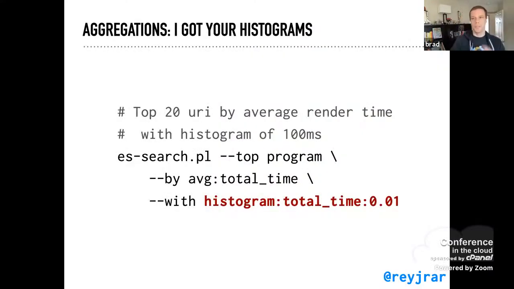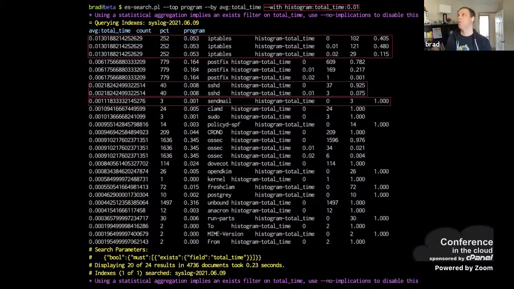But if we wanted to really know the data, we would want to look at a histogram of the data. And so esearch.pl provides a way to display histograms of data in the terminal. It's not yet bar graphs, but it's something. And one day it may be bar graphs. It's on the list. So here I'm saying I want a histogram of the total time, and I want each bucket of the histogram to represent 0.01 seconds. And this is what you end up with.